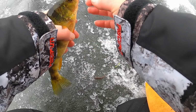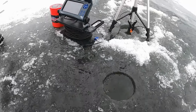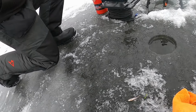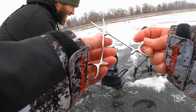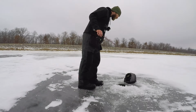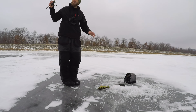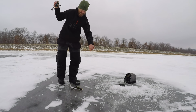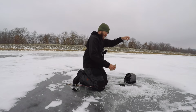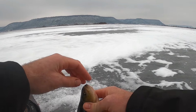Pretty perch. Hole is hot. Hole is hot. Yeah, I got it just fine. Just pictured a bullet. That's all I needed. Got him. Nice. Ooh, nice one. Smashed it. Sight fish that one.